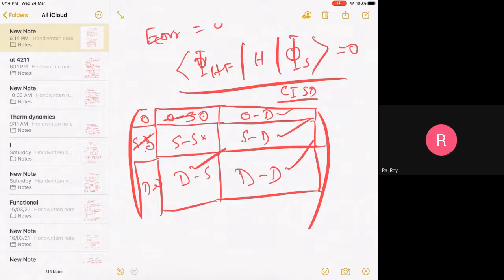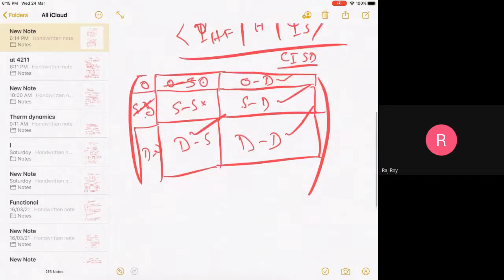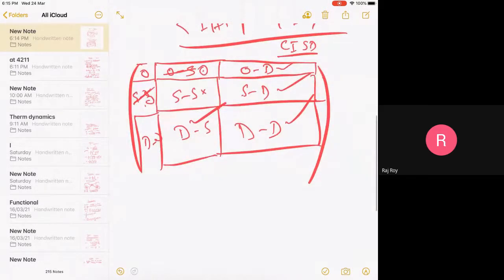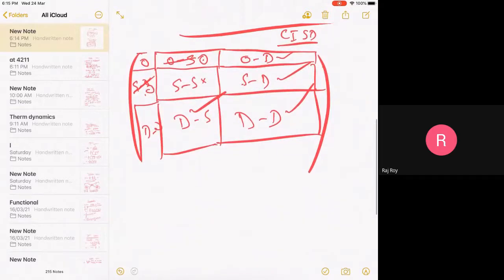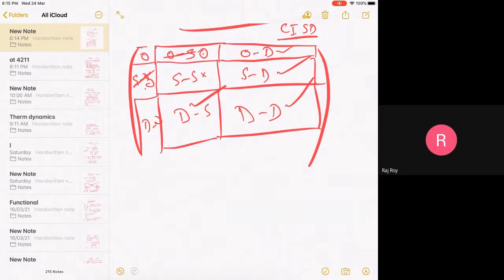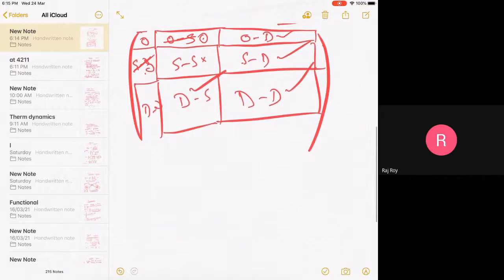Then, sir, quadruples. If we sandwich quadruples and the Hartree-Fock ground state, if we sandwich these two, then also it is 0. No, that also is 0. No question about it. So then why is it, sir? Tell me. Sir, then why is it written that quadruple excitations are more important than triples and singles? Wait. That's a completely different thing.